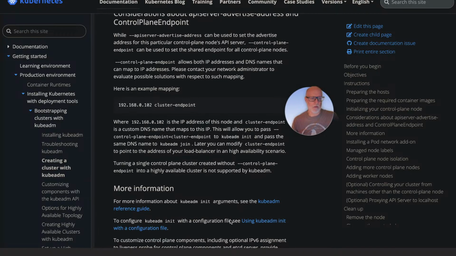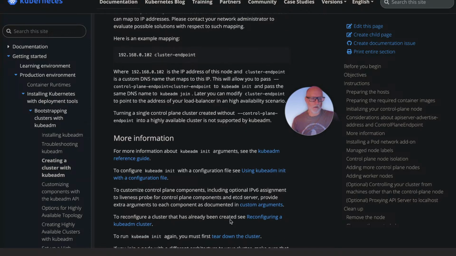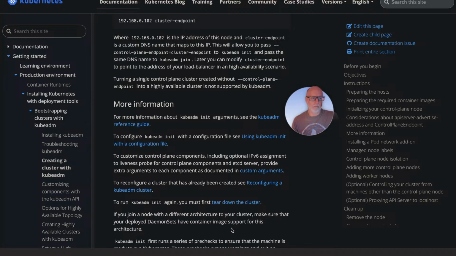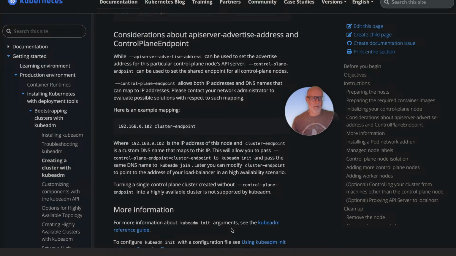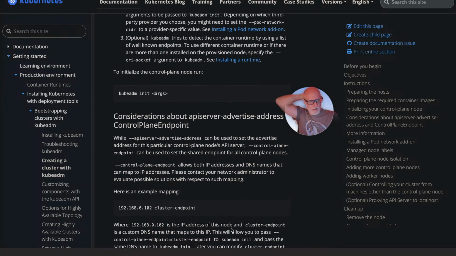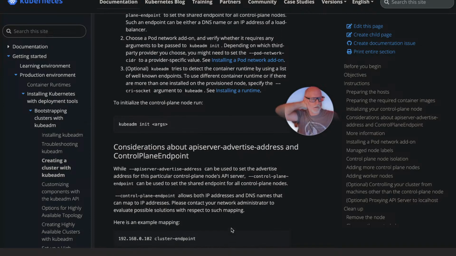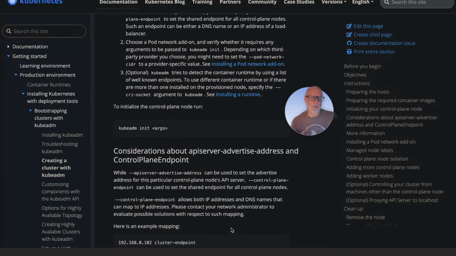For more information about kubeadm init, to customize control plane components including IPv6, see the documentation. So do we want kubeadm init again? Use it first on the cluster. Okay, so we're going to come back to this. This is where the magic really happens. This kubeadm command, again, we can either do a kubeadm config or we can do a kubeadm command. I'm going to stick with the bash command option for this. I'm probably going to put that in my install, and I'm going to call it something. I don't know what I'm going to do there. It'll probably be install-k8s-control-plane. That'll probably be it.